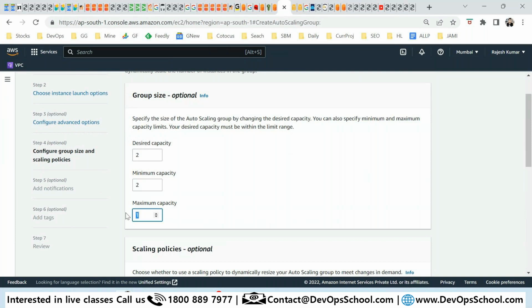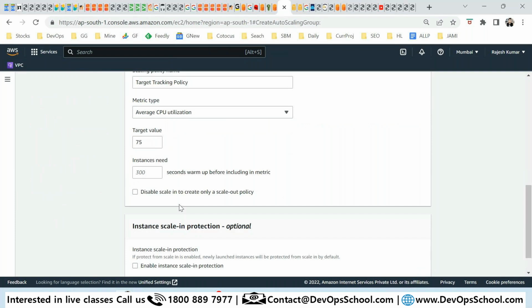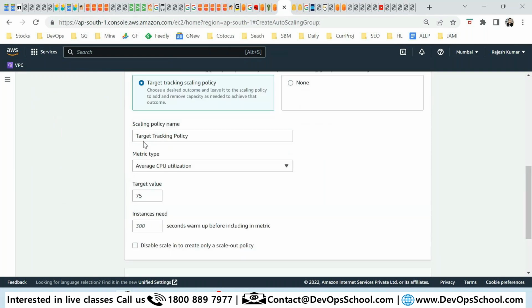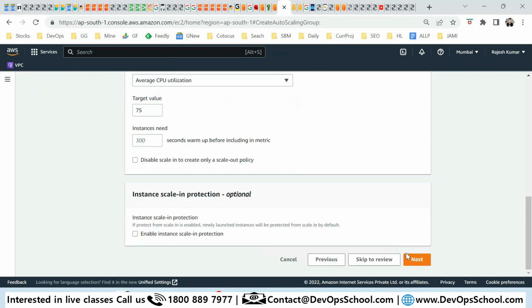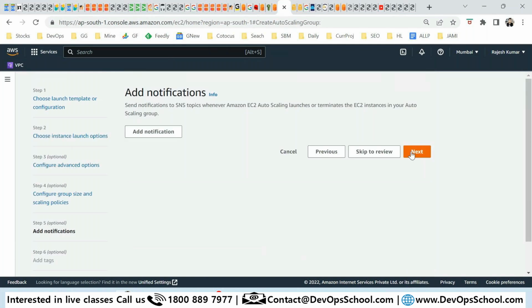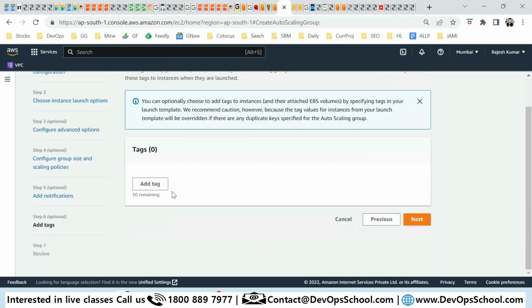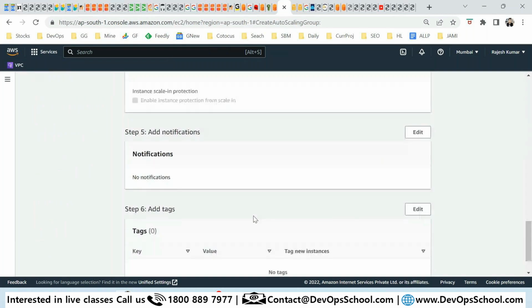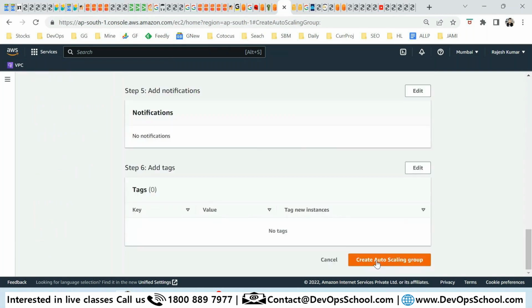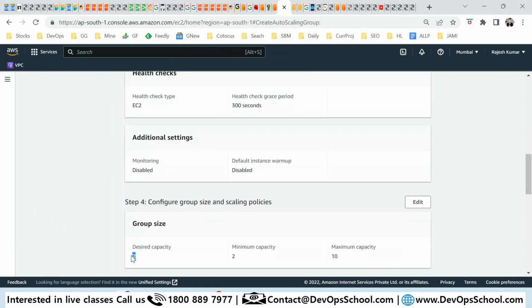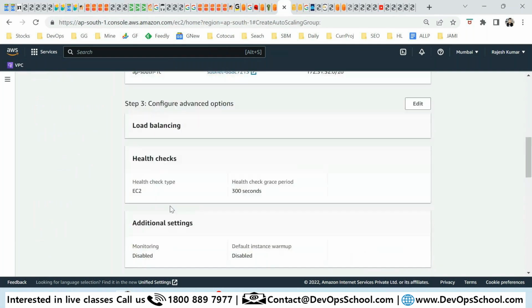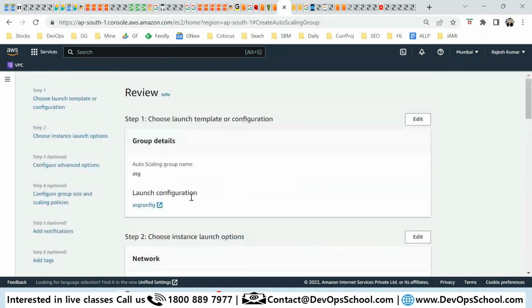And here you select all this CPU and all, next, and next, and add the tag, and next, and review all this rule and then create it. This will create 2 machines minimum because your desire is 2. Of which configurations? The one which I set up on top somewhere here, and it will always maintain.